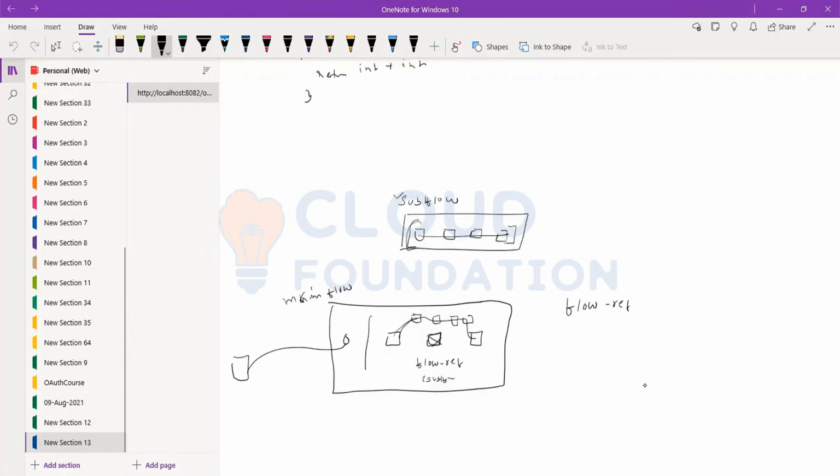Alright, I'm with you. I'm just challenging you. Yeah, no problem, let's discuss. I think I now understand. The point here is that if there's a subflow and a flow reference in the main flow, anything I refer to with a flow reference, I need to think of as being in the main flow. Yeah, got it.